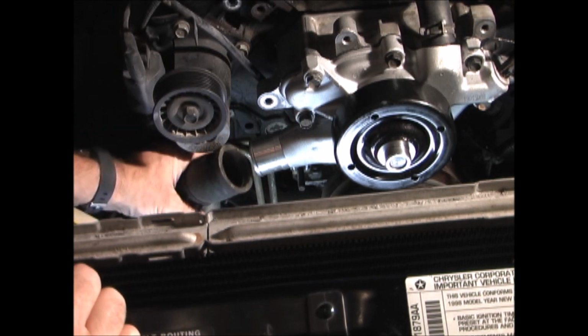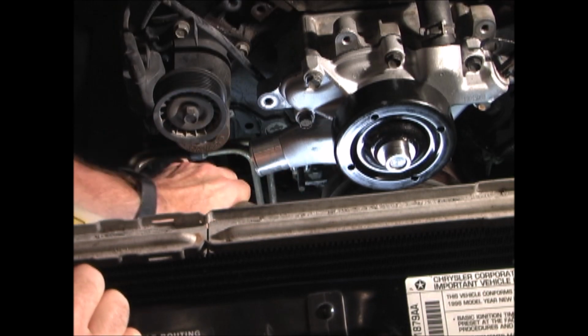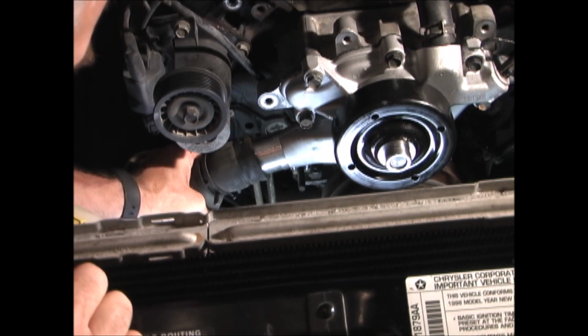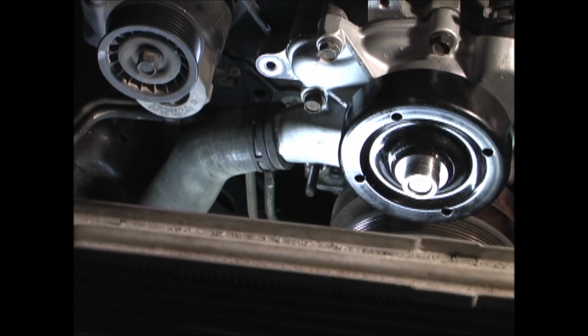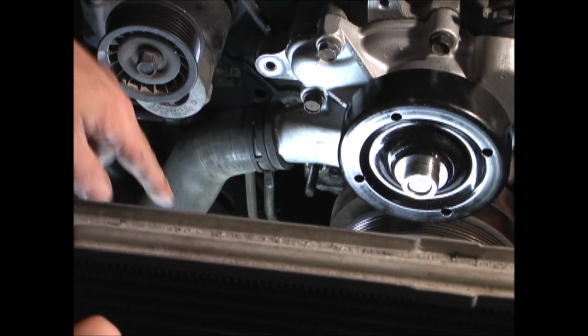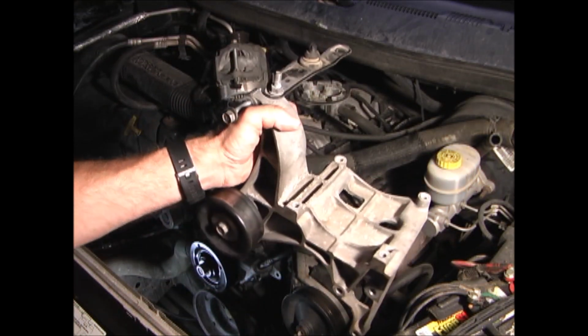Replace the lower radiator hose onto the water pump. And then slide the hose clamp back on. Now I'm going to install the accessory bracket.